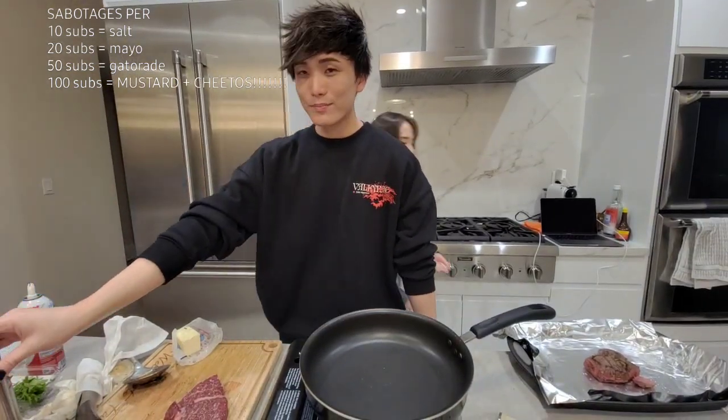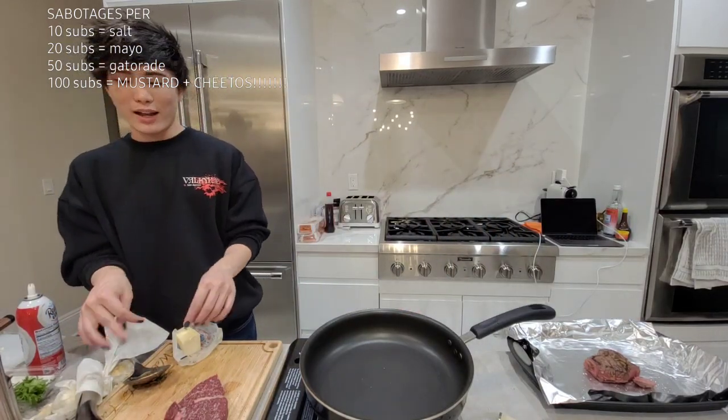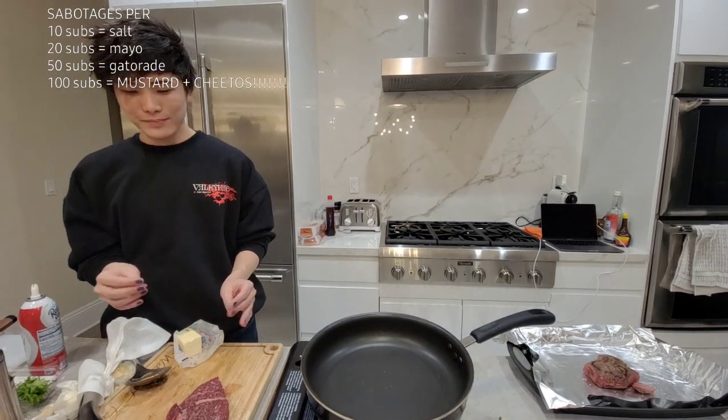Oh god. All right. And then sell it on eBay. Oh Jesus. This steak looks so good. I can't see the chats, but how good does this look right now? So far so good. This looks amazing.